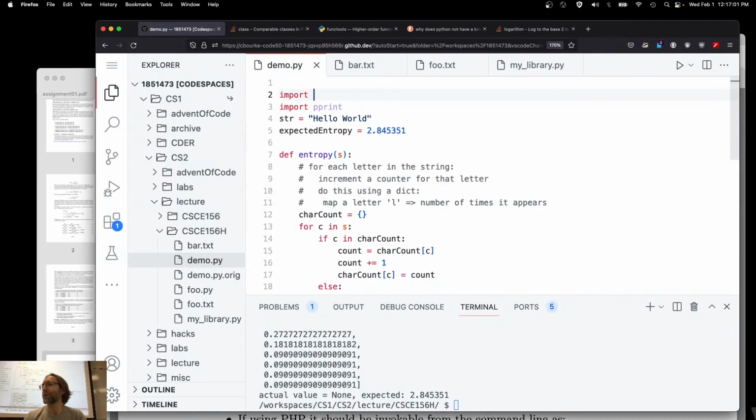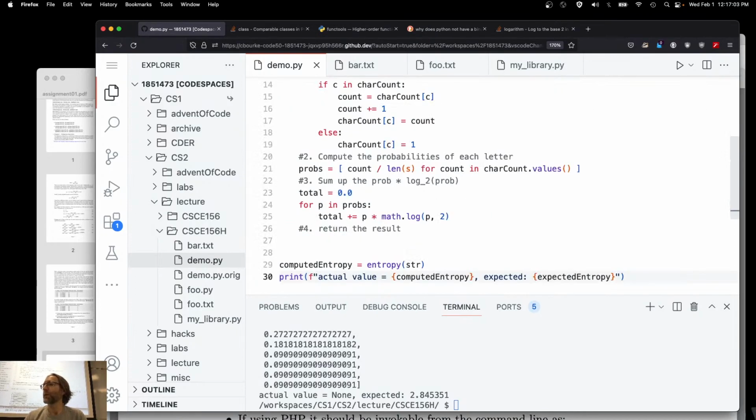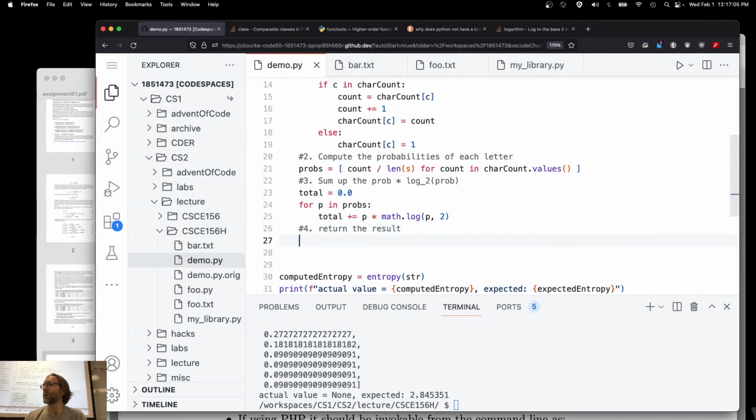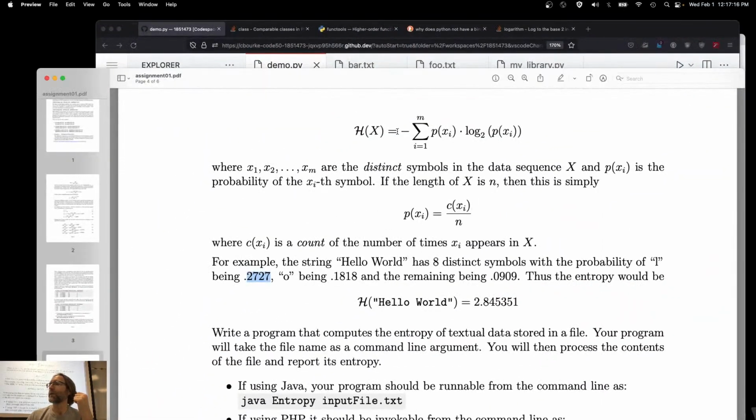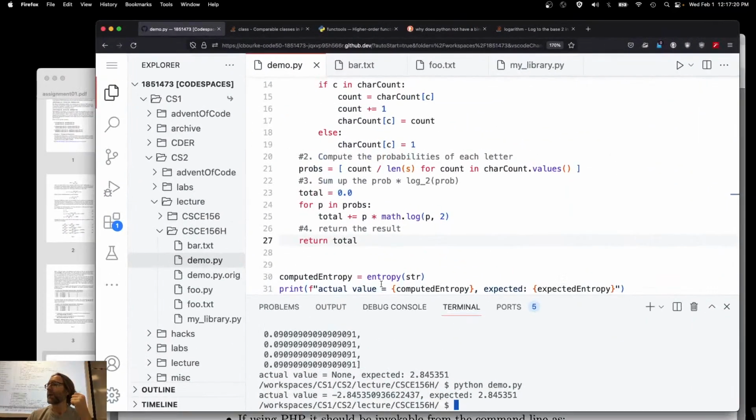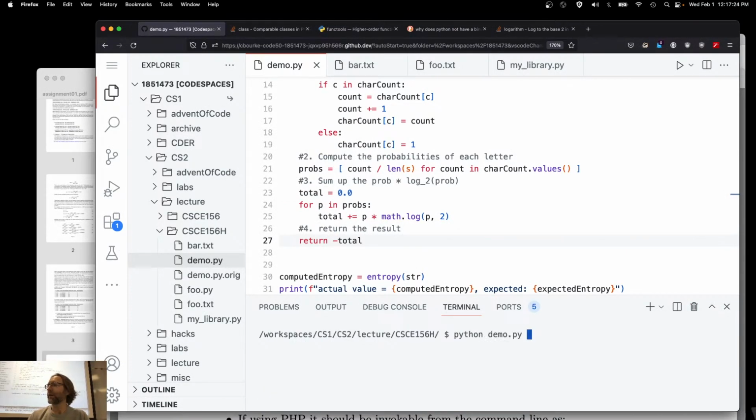Of course, I'm going to have to bring in import math. Right, there we go. There's the sum. There's the total, and then I return the total. There we go. So the expected value. Oh, and then what did I forget to do? What's out front in that summation? Negation. And once I do that, then perfect. All right.